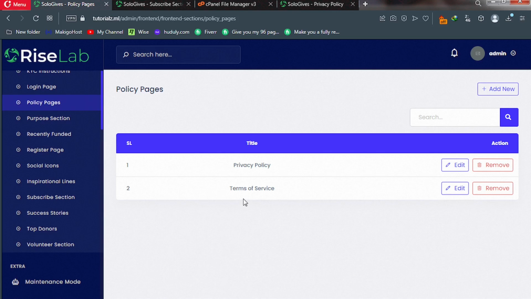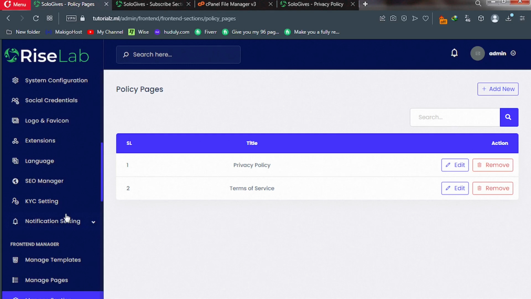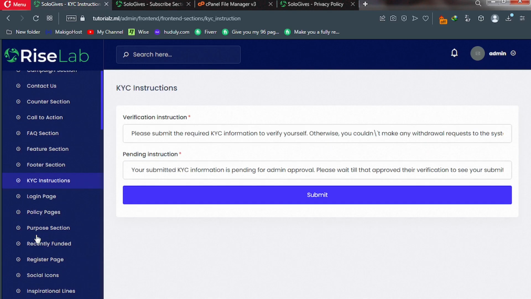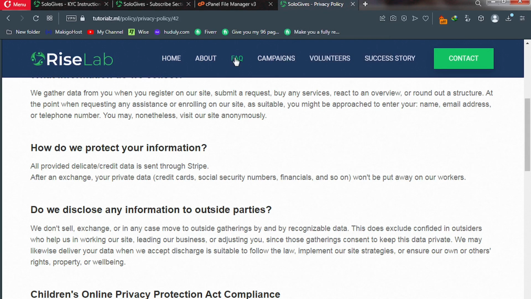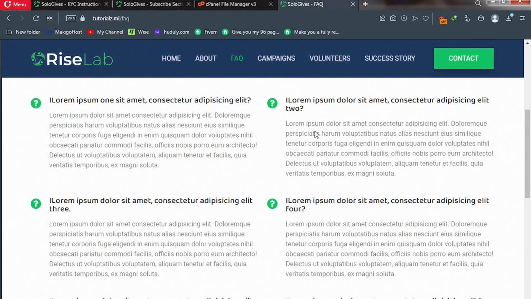Okay, from there we have your know your clients page, instruction page. So I'll scroll down, and then we have KYC. Edit this only if you want to, but everything looks good. Okay, from there we have FAQ. So I'll take you back to the site and click on FAQ, and of course you have to edit your FAQ page. Very important, because right now there's demo data there, so we need to edit this demo content to our own content.